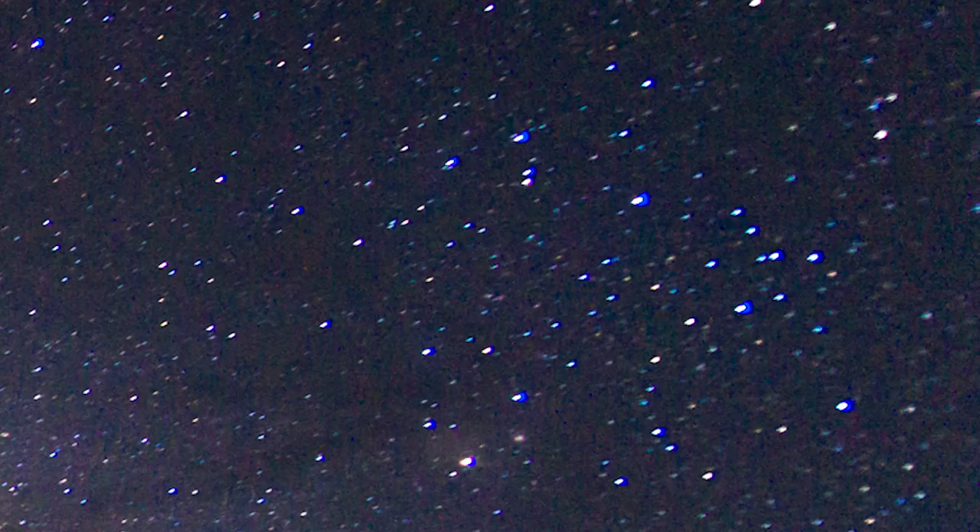For settings, let's talk exposure first. We use a long exposure to bring in a lot of light, but we want tack sharp stars — so there's a balance between long enough and too long. I've found 20-second exposures are best. Anything longer, like 25 or 30 seconds, and you'll start to see star trails when you blow up the photograph. So 20-second exposures collect enough light without showing the path of the stars.